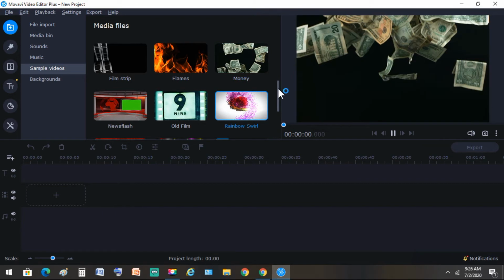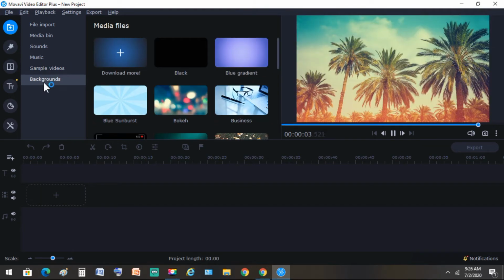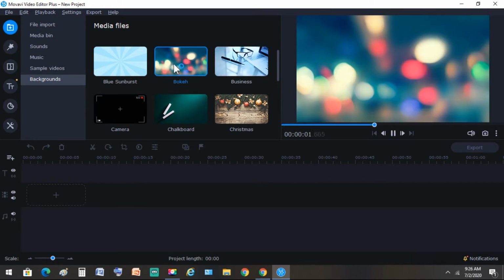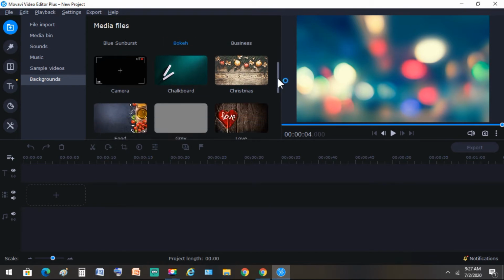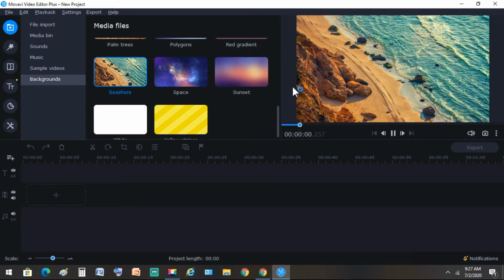So there's a lot more here. Then lastly is the background, which you can use for your thumbnail. So like for example the bouquet. So I love these effects here, the background. There's a blurry one. Then you can scroll it down, and there's a lot more here, like seashore.